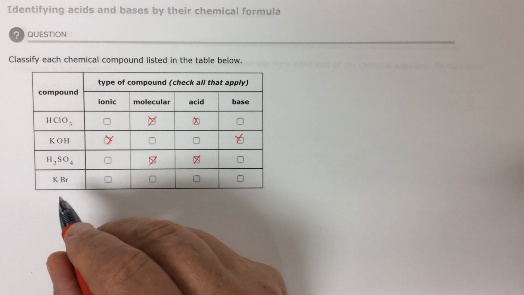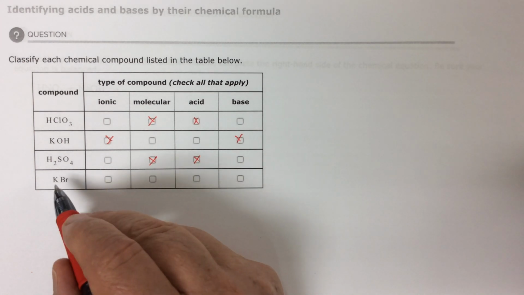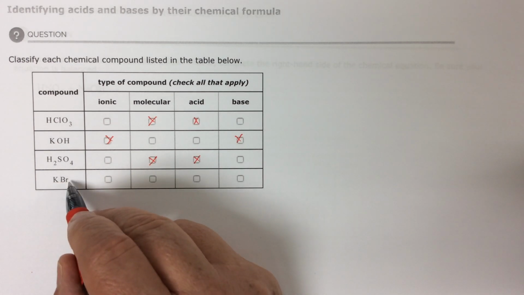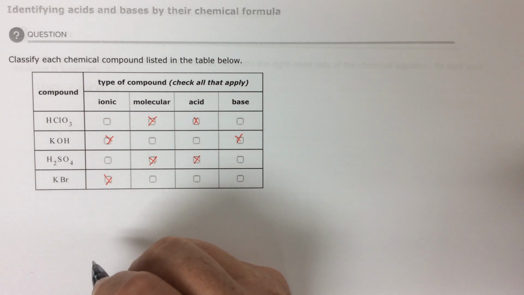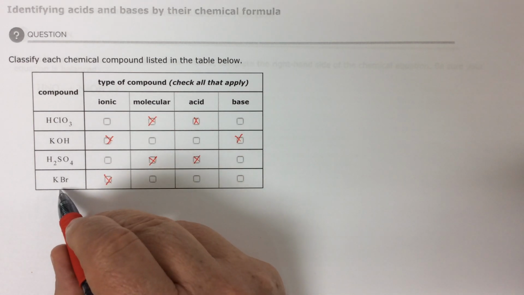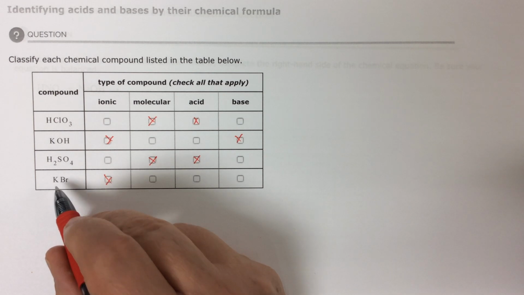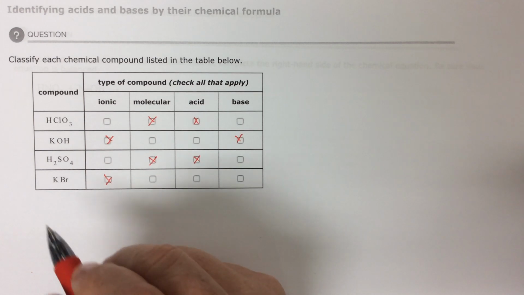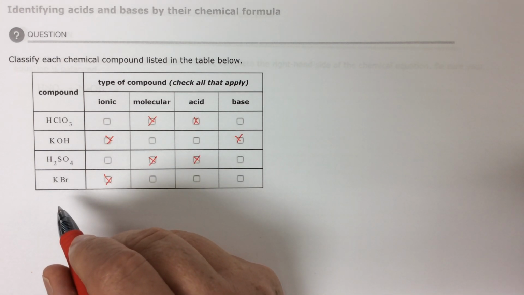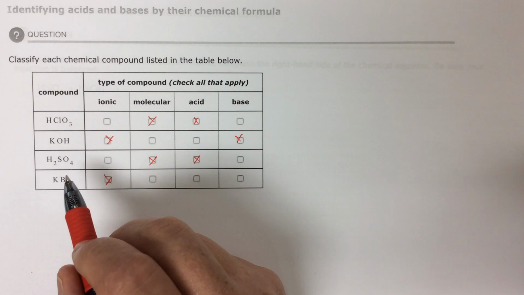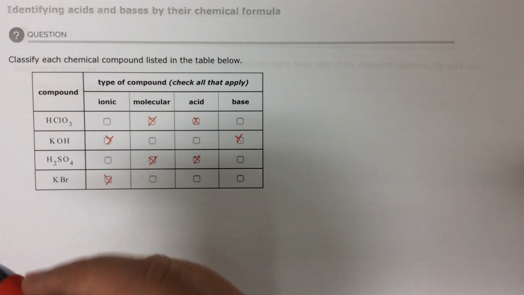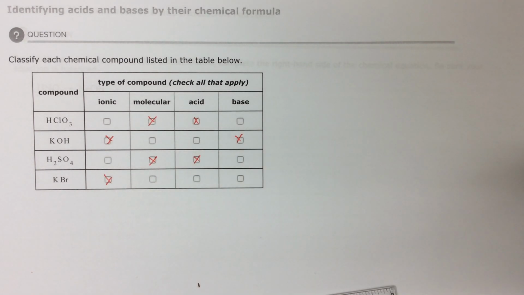Okay. What about the last one, potassium bromide? Potassium is a group 1 metal, bromine is a group 7 nonmetal, that's a metal with a nonmetal, that's an ionic bond. Does it have an H to give? No, it's not an acid here. Does it have an OH to receive an acid or to receive a proton? No. Does it mean it's not acidic or basic? No, it doesn't. We're just basically looking at easy examples. So for right now, I'm not going to put acid or base. I have no way of determining from just this information yet. Okay, so just keep chugging.